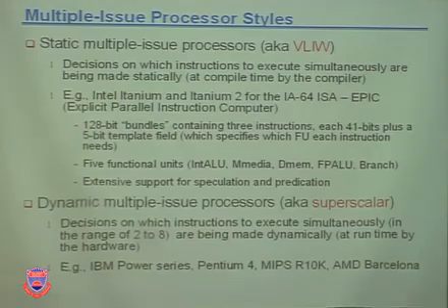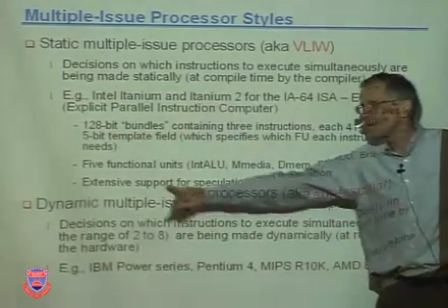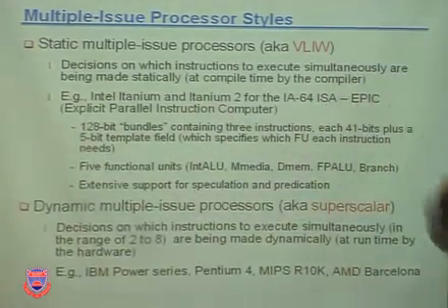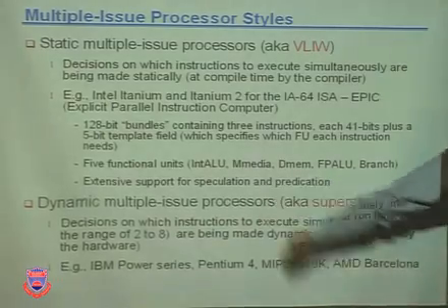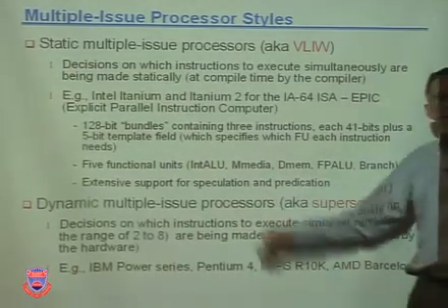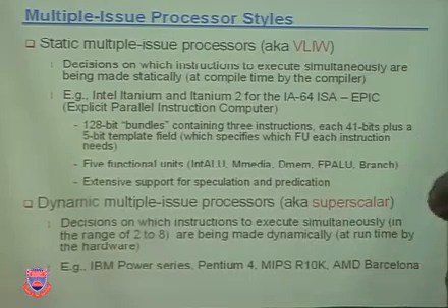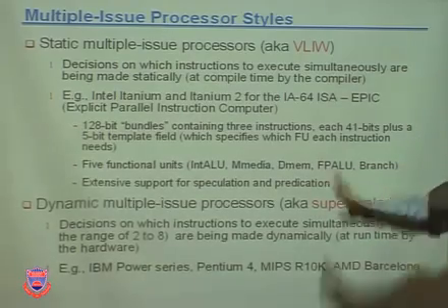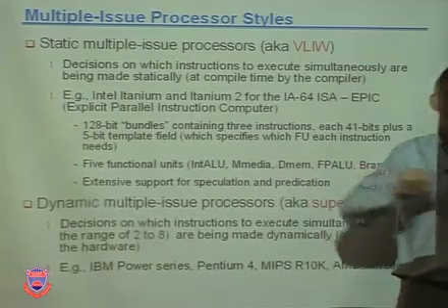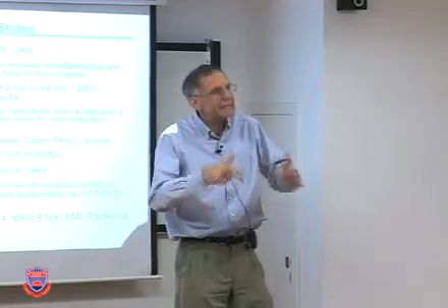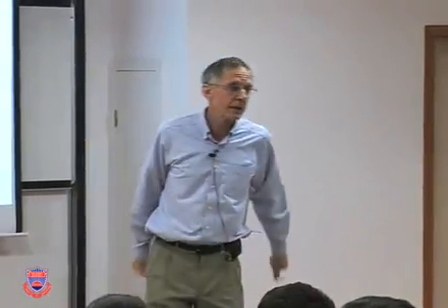Anyway, in addition to that, this hardware also has extensive support for speculation and for predication. Now, speculation is predicting the future, and predication is putting conditions on the prediction of the future. We'll talk a little bit about both of these, but there's much more data in the chapter. So if you're interested in how Intel has gone for high-performance processors, check it out in the chapter.